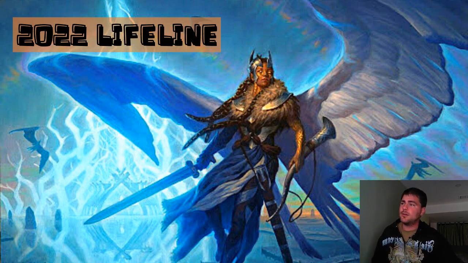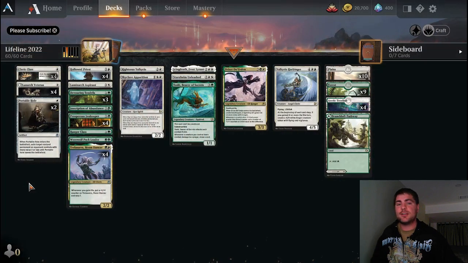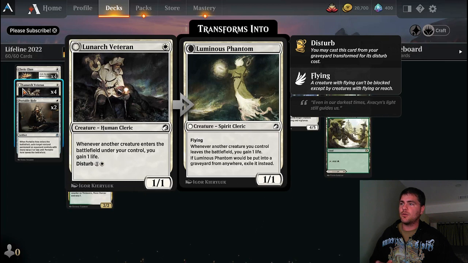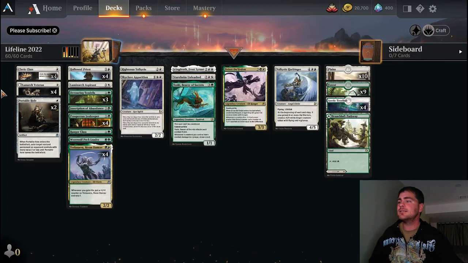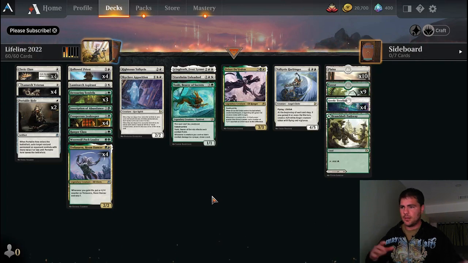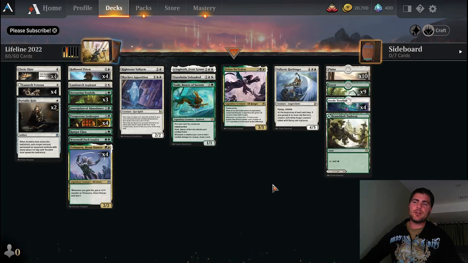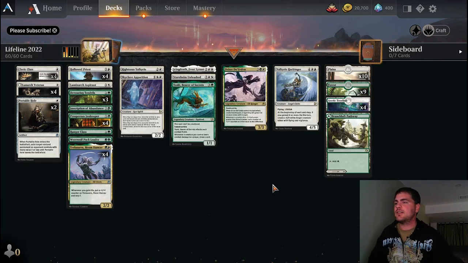So for today's video, we've got Lifeline 2022. 2.0 was my older one, which I made before Innistrad came out. So there's really only the one card over here. Lunarch Veteran is the only Innistrad card I've added to this deck list. But I've had to take stuff out, and there are other adjustments I made. I think I did not have this guy in the Lifeline 2.0, so there are definitely modifications I've made to it.